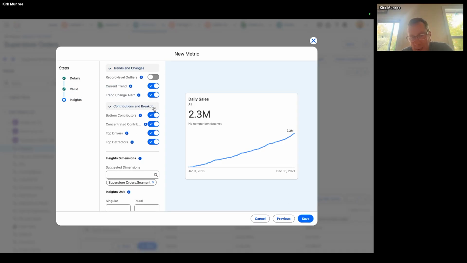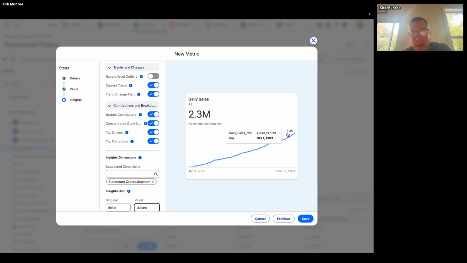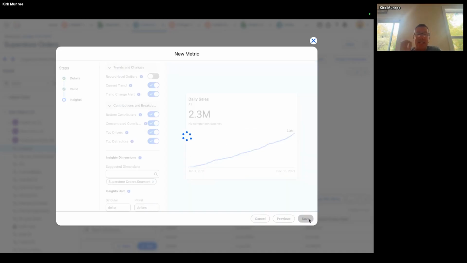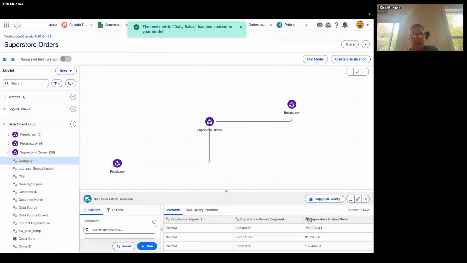And then, like Pulse, you can say what things you want in the write-up, and then you can say it's dollars, right? And again, these would be insight dimensions. So again, we could add other dimensions we wanted people to use. But the nice thing is now this metric gets saved with our data model, and I'll show you why that is kind of neat in a second. So last thing on the semantic model, and then we're going to create a visualization, which is a lot like a sheet, and then a dashboard, and then maybe we'll show the concierge agent very quickly.